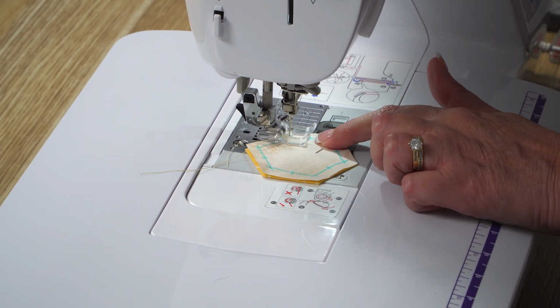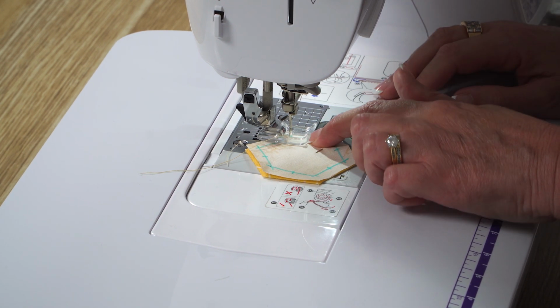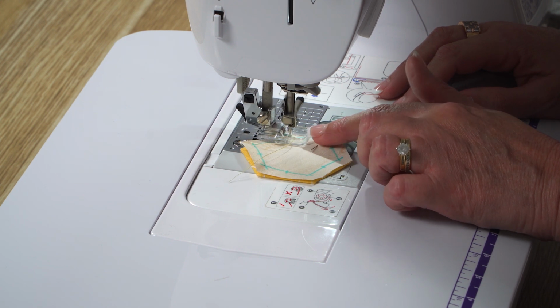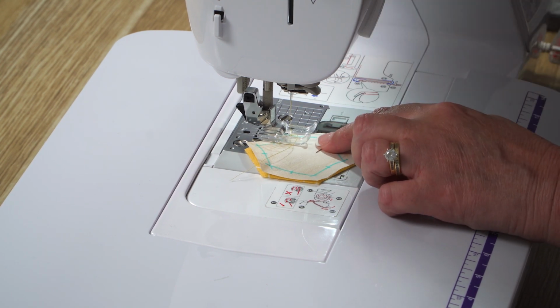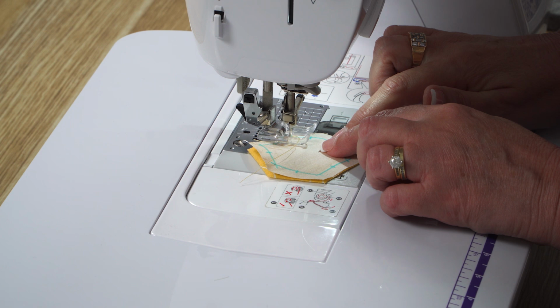So I have got my dot ready, my needle down, ready to start stitching. I'm going to just stitch 2 or 3 stitches, and then I'm going to reverse back 1 or 2 stitches, and I'm going to use my needle down feature. Okay, I'm going to stitch on the blue drawn line.